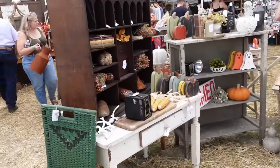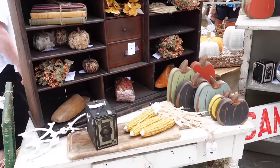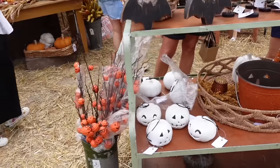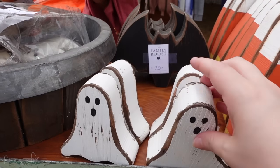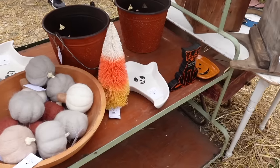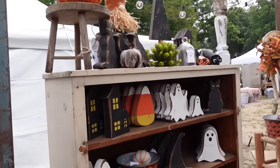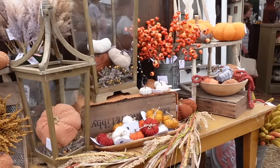This was kind of a mix of harvest fall stuff and Halloween. I'm a sucker for ghost things — I love the cutesy ghost stuff because I don't like to decorate super spooky. In September and October I love the cozy feels — that's usually my style. Stuff like this is the vibe. This is as spooky as I want to go. I love this cozy, almost pilgrim vibe — super cute.